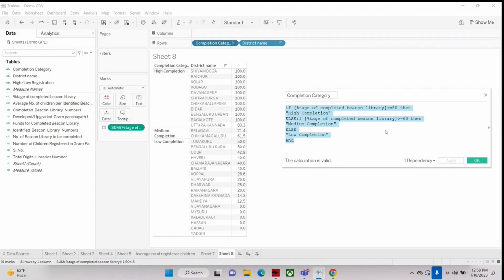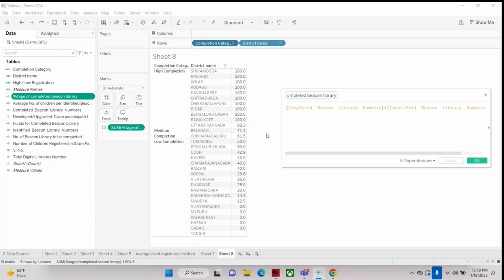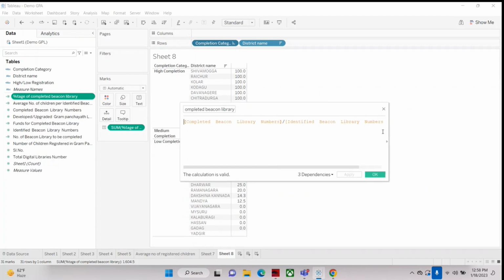Munaji, can you show the percentage calculation sheet? Once again, please explain that first stage percentage, how to take completed beacon libraries. Please explain that one.